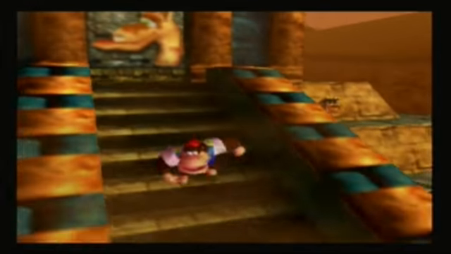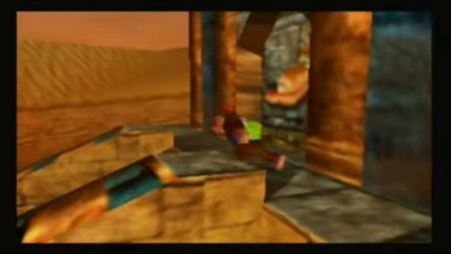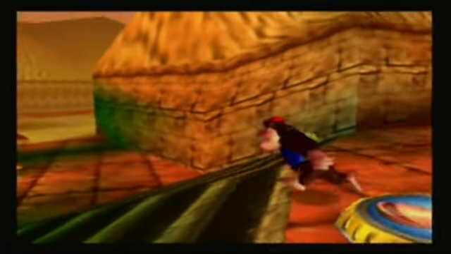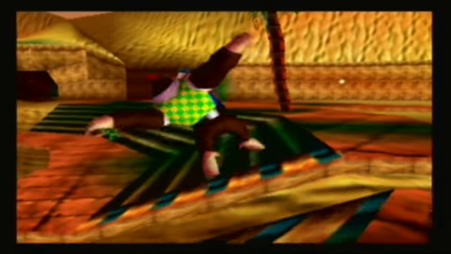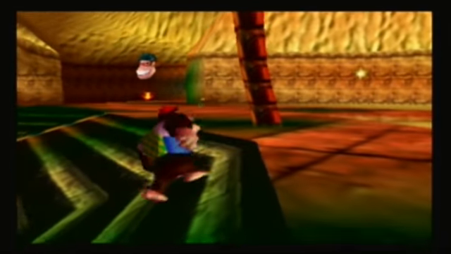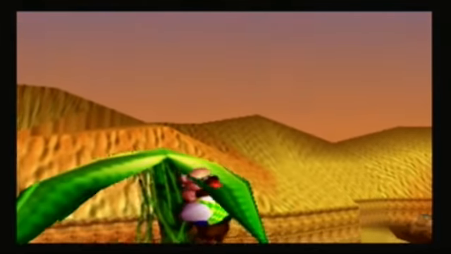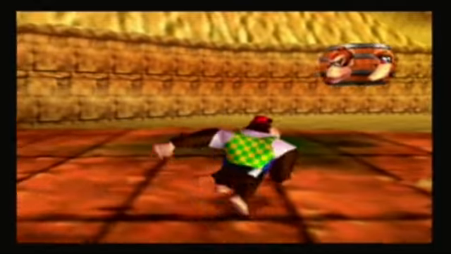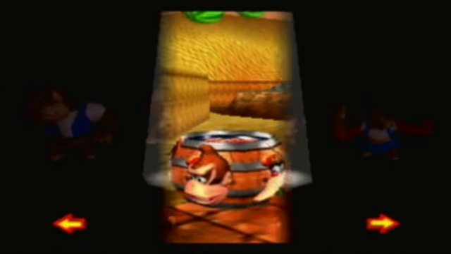Is there nothing in there for Chunky? Because there's no switch for him here. Well, I know one of the banana fairies is in there, so we're gonna have to go in there anyways. Forgot where this... Oh yeah! So we need Tiny to get to one of the banana fairies here, I know that.